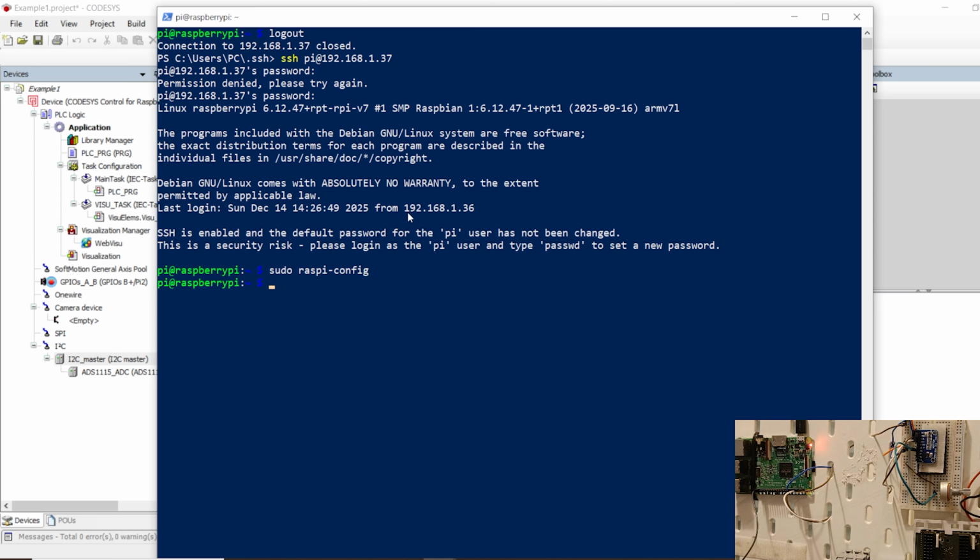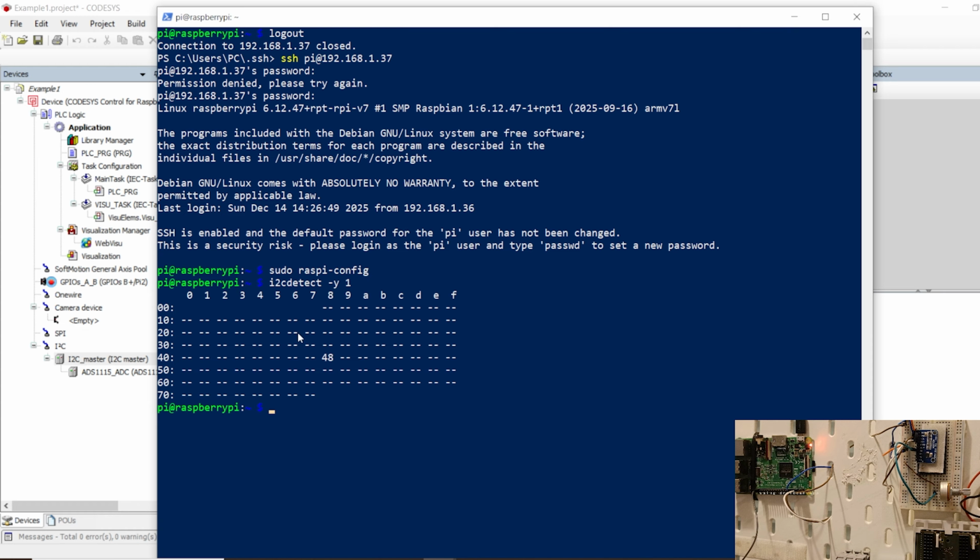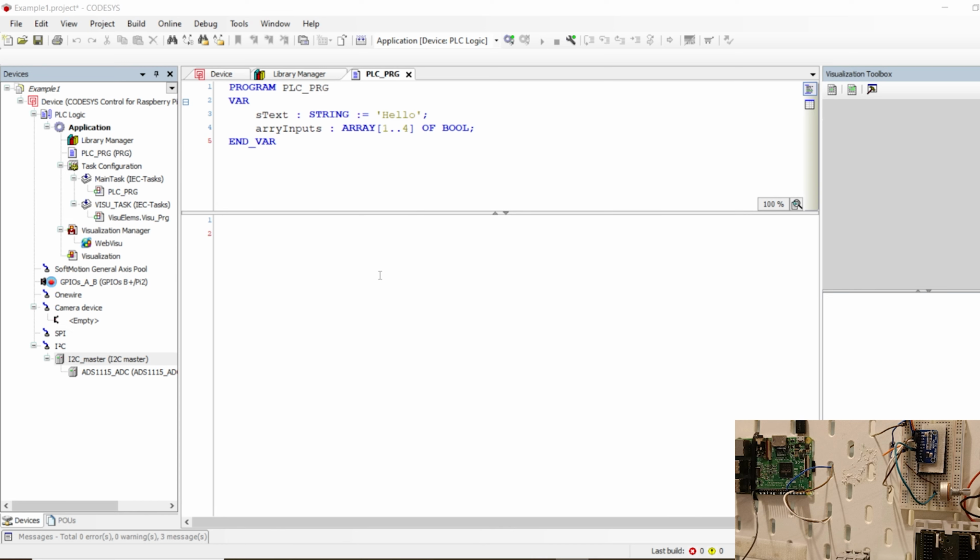Now we can see whether our device has been detected on the I2C bus. So I will run this i2cdetect command. So i2cdetect -y 1. And as you can see there, we have our device address 48 there. So that means things are looking really good. We have our I2C enabled, and we have our device detected also on the I2C bus. Okay, so now we know that our device has been detected, and all is good there. Now we can attempt to communicate with it.